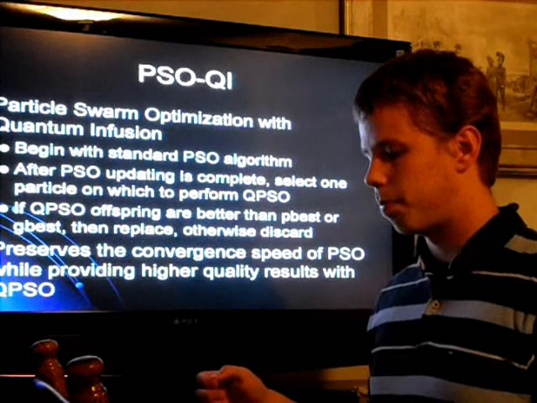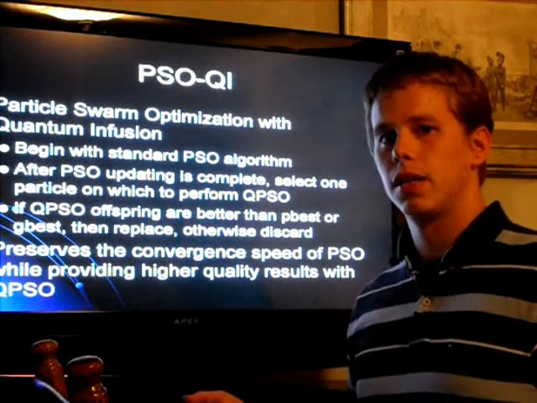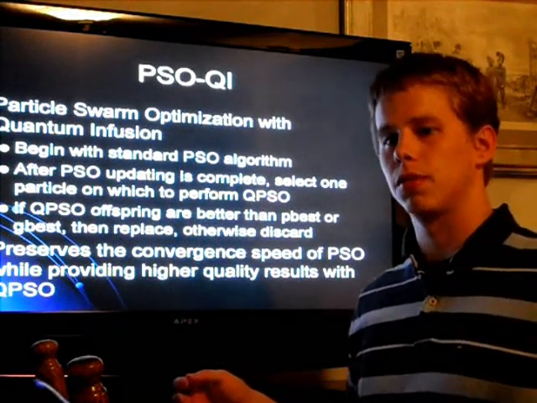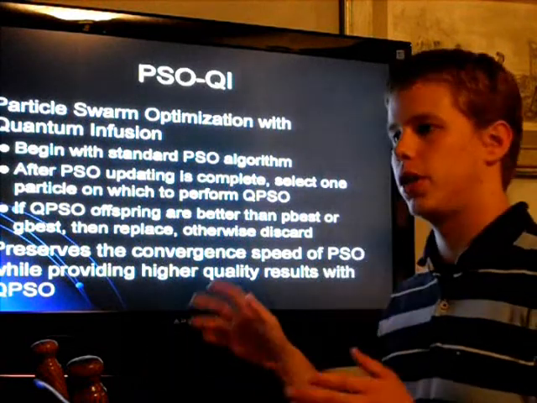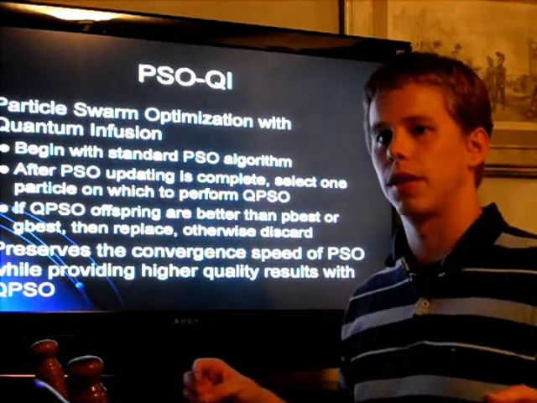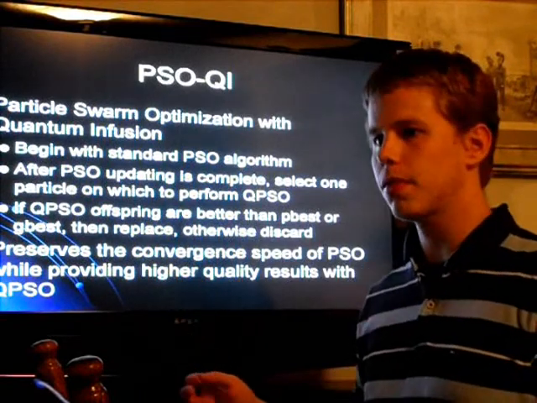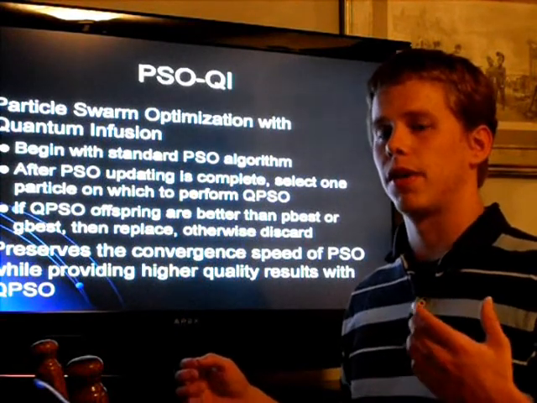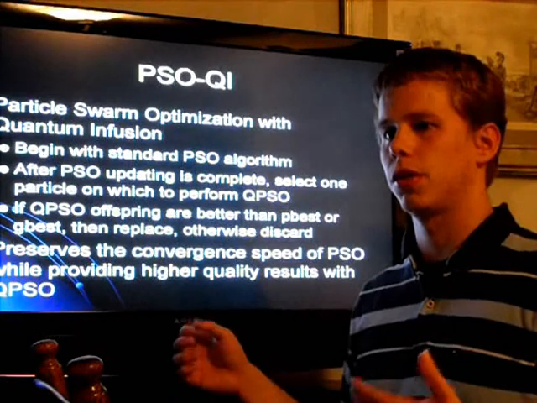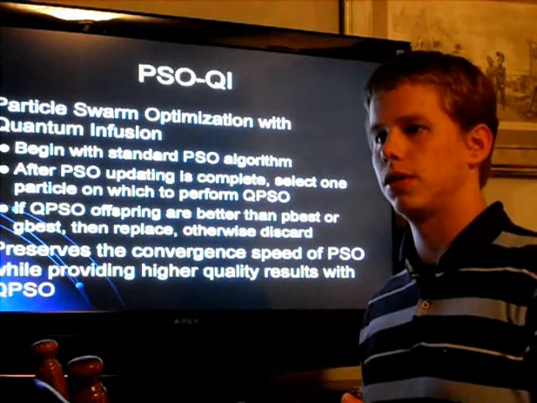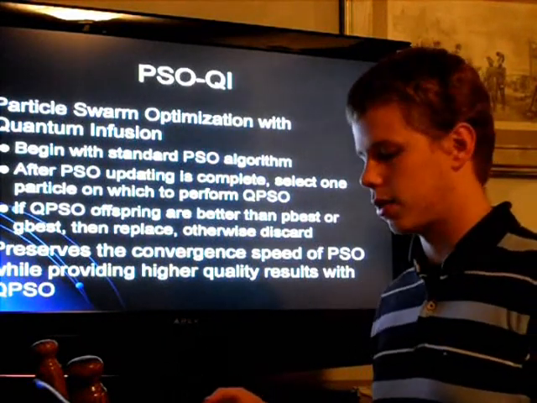What PSOQI does is it combines the standard PSO algorithm with the QPSO algorithm. Now the thing about the PSO is that it has very quick convergence speed, but it doesn't have as quality results as the QPSO. The QPSO creates better results, but its convergence speed is a lot slower.